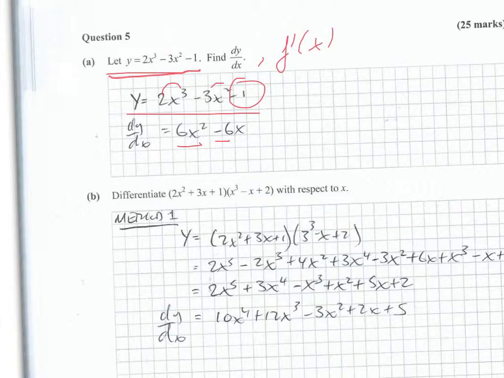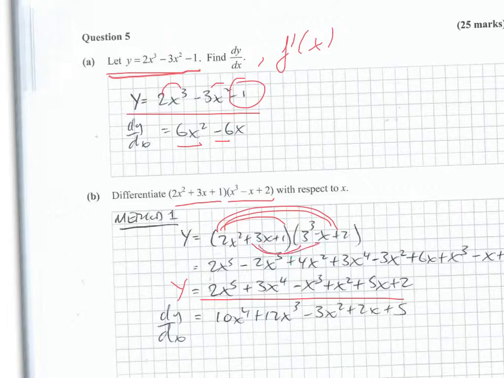Okay, and the second part then you're asked to differentiate all of this multiplied by all of that. So the first thing you need to do is say, okay, well, y is equal to all of that multiplied out. You can kind of bounce that out yourselves and see how that works out. Okay, and that gives you all of this. So you gather all the terms. So you have a term for y, and so dy dx then 5 by 2 is 10x to the 4, 4 by 3 is 12x to the 3, minus 3x squared, plus 2x, plus 5. And this fades away.